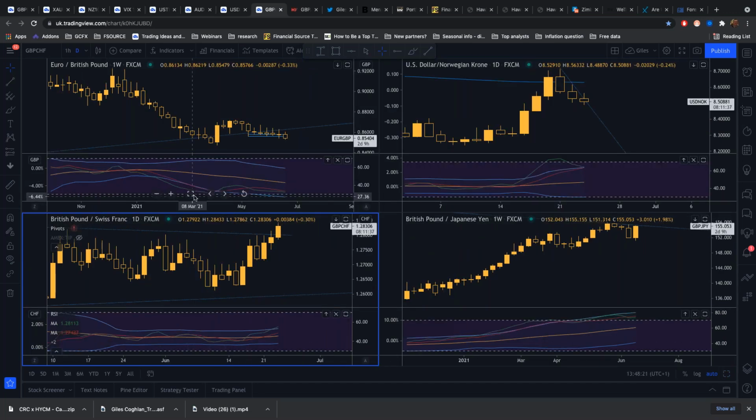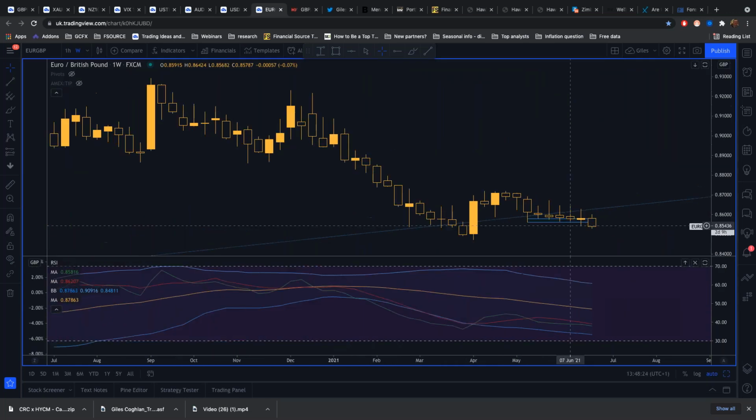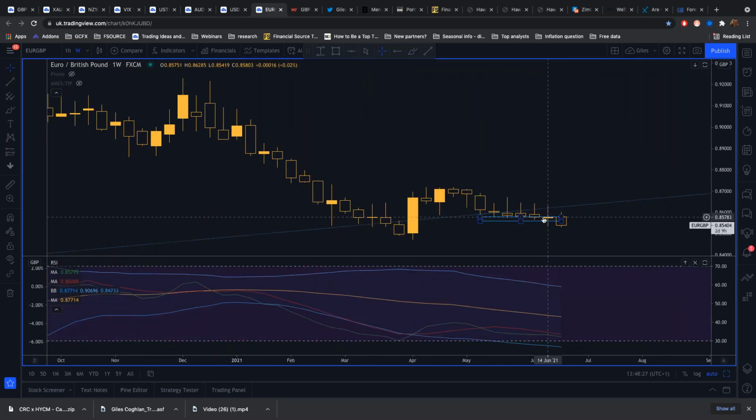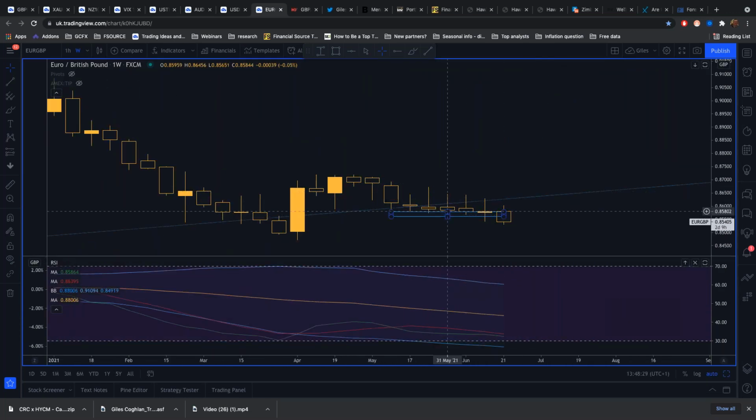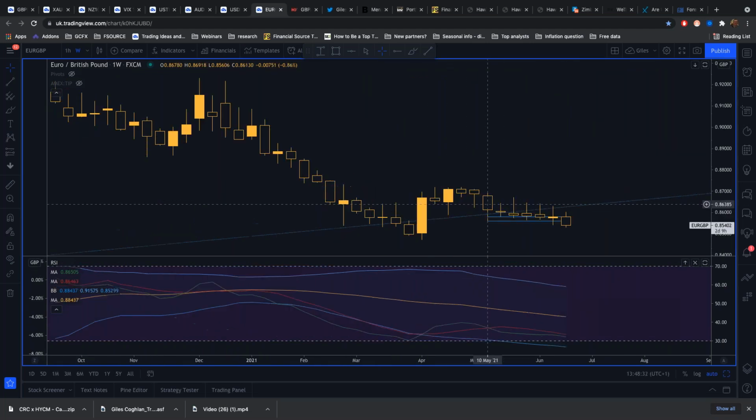The euro pound, I'm short the euro pound, and I shorted the euro pound from last week. I had a Harami inside bar pattern. I had a bearish break. You've got a trend line, very simple short, got an easy target down to that 0.8500, already in decent profit ahead of the Bank of England meeting.